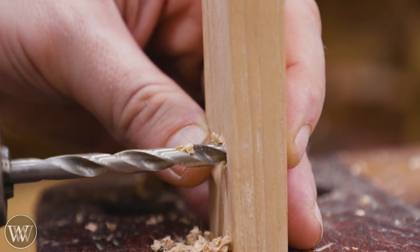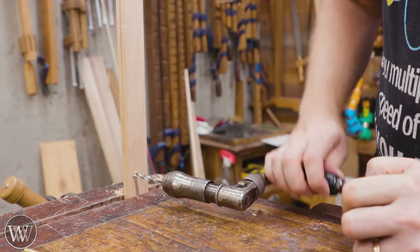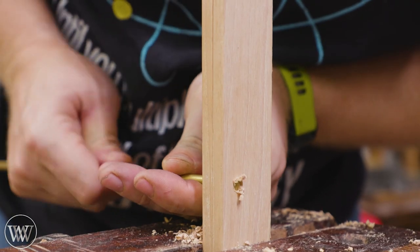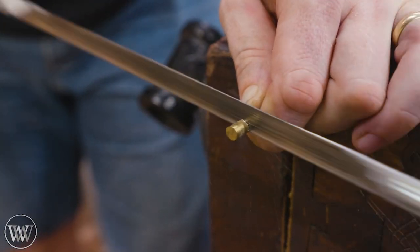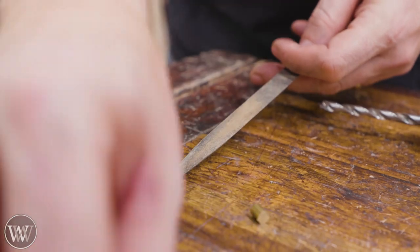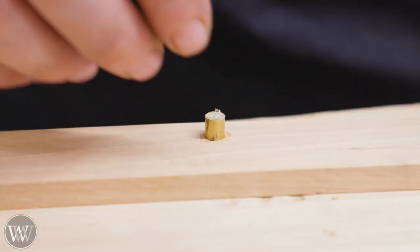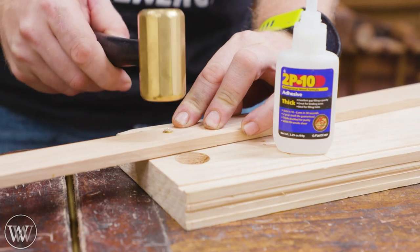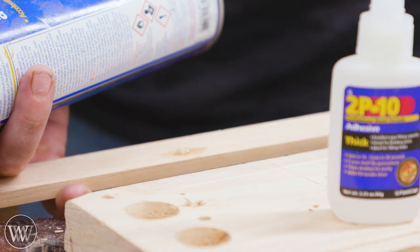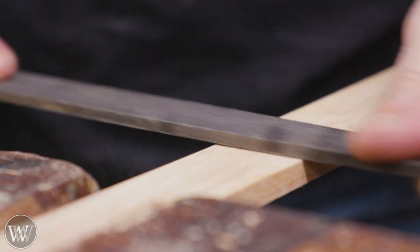I'm going to tap the sticks so they're exactly where I want them to be, then drill through until the point pops out the other side so I can turn around and drill from the other side. This is why you'd want a ratcheting brace. I'm just running it out and reaming the hole, and there are my holes, both exactly in the right place. I'm going to cut off a couple little pieces of brass, round off the corners with a file so they slide in nicely, then apply them with a little bit of CA glue and accelerator. They're sticking up a little bit on either side, but a few strokes with a file cleans that off quickly for a really nice clean surface.